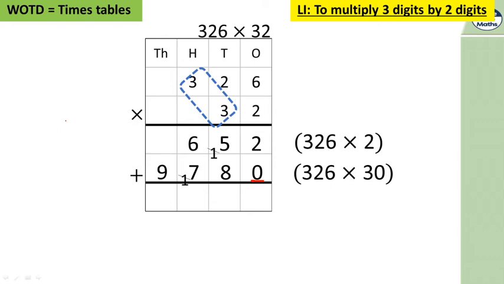Well, we need to add those numbers together. So we have 2 add 0. Sorry, I was saying 2 times 0. It's clearly an add symbol. Poor observational skills. 2 add 0 is 2. 5 tens add 8 tens is 13 tens, which is 130. So we exchange 100 over, put our 30 in. 700 plus 600, which is 1,300, plus 100, which is 1,400. So we need to exchange our 1,000 over, put our 400 in. Then we have 9,000, add 1,000 is 10,000. So the answer to 326 times 32 is 10,432.